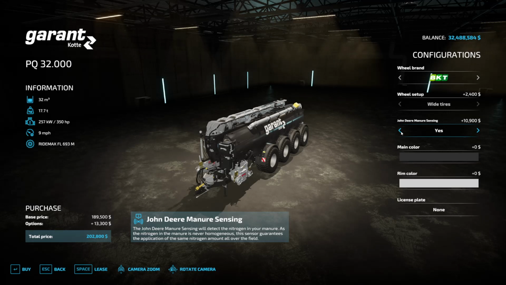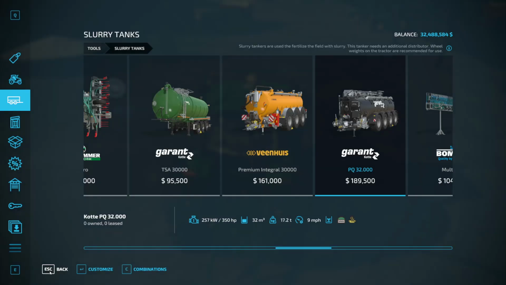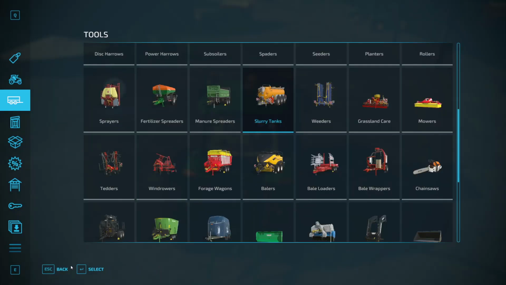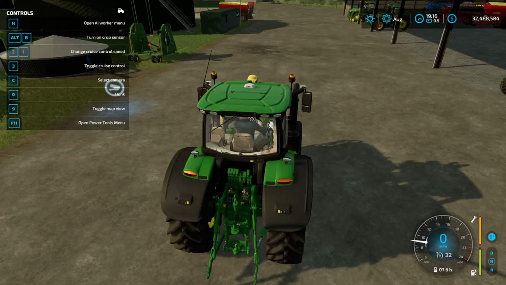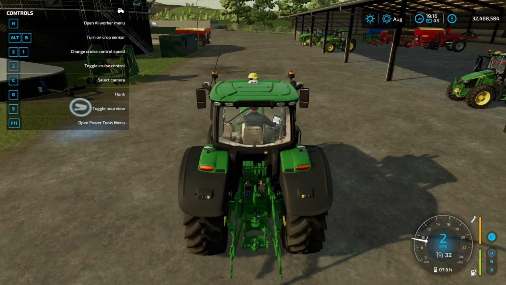So that's why I say you still need the sensor to sense where the crops are at. And then this device you need to sense the differences in nitrogen in the slurry or digestate itself. So we'll just turn this one off for now. And what I'm going to do while we still have some daylight is I'm going to start fertilizing the wheat fields.